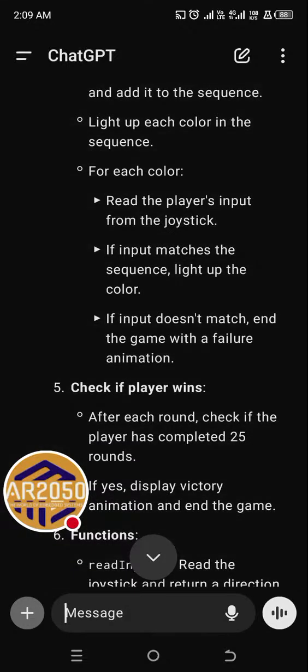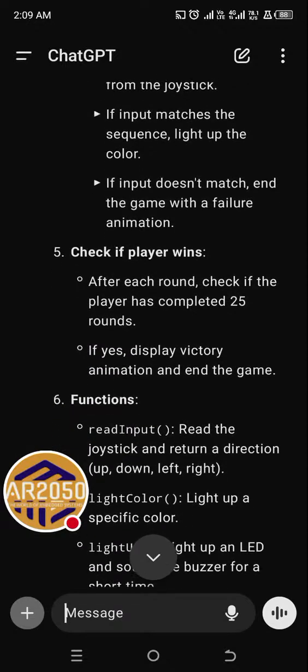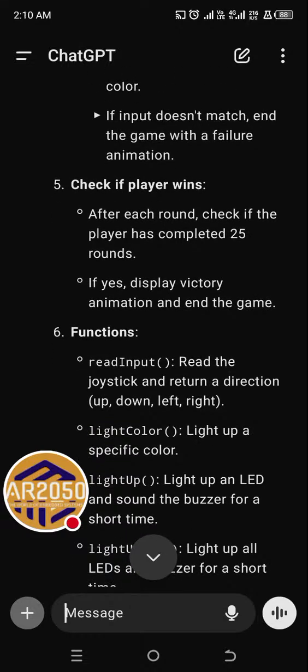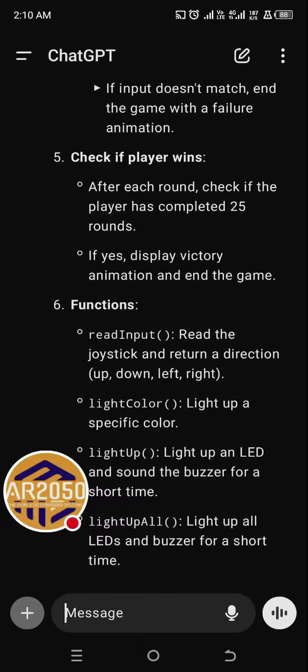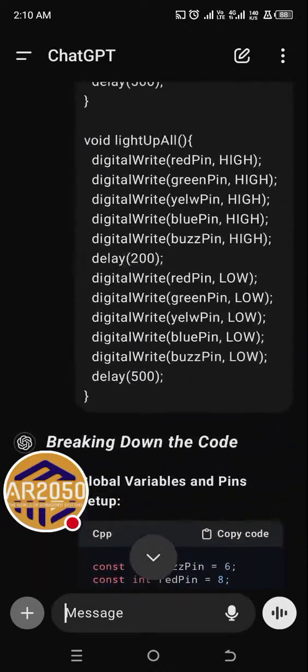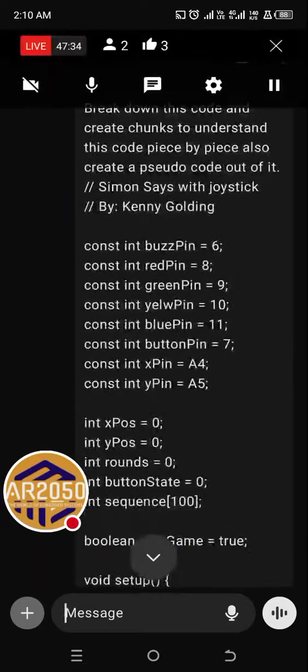If the input doesn't match, the game ends with a failure animation. But if the user has completed the 25 rounds, it displays a victory animation. And these are the functions used in this: read input, light color, light up, and light up all. These are the functions used in that game. So that's a Simon game built on the Arduino.